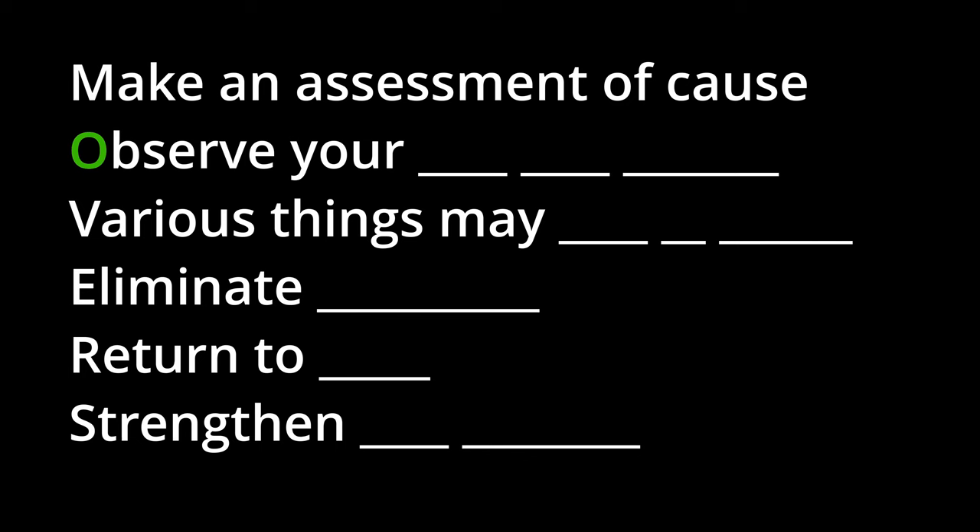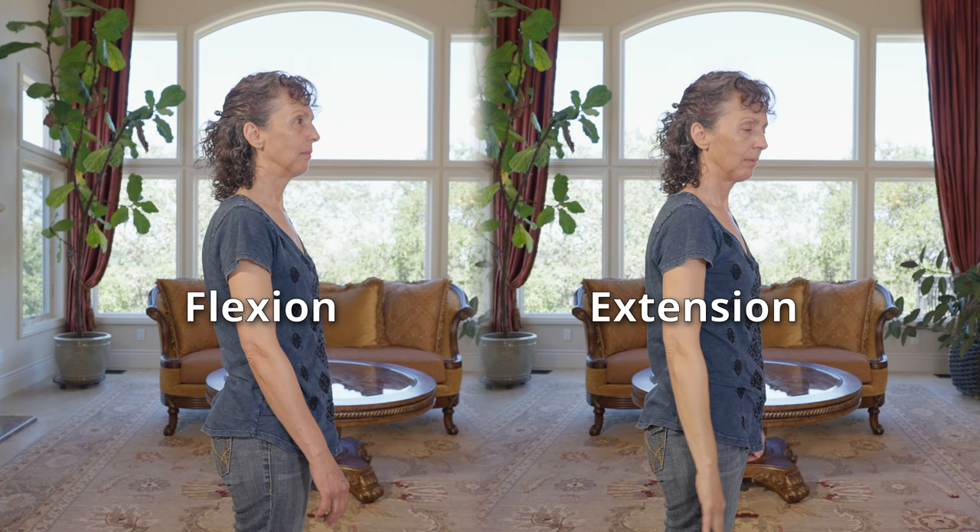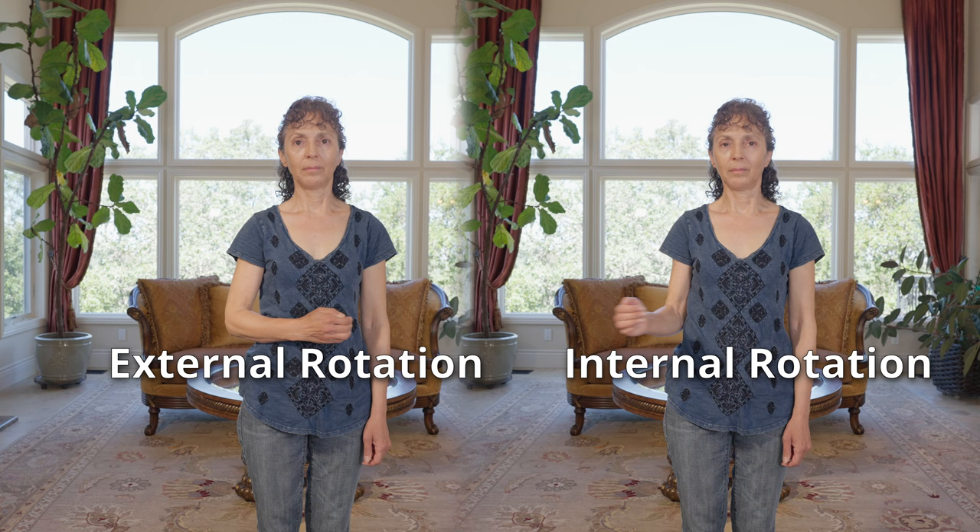Step two: observe your pain-free ability. Usually the first thing I'll test is the active range of the injured joint. What range of motion do you have access to without pain? Does this range feel strong or weak? Active range is the range of motion using only the involved joints. For example, passive hamstring flexibility might be tested by pulling my foot towards my hip, while active flexibility or mobility would be how high I can lift my foot without external assistance. Passive range is usually reasonably larger than active range.